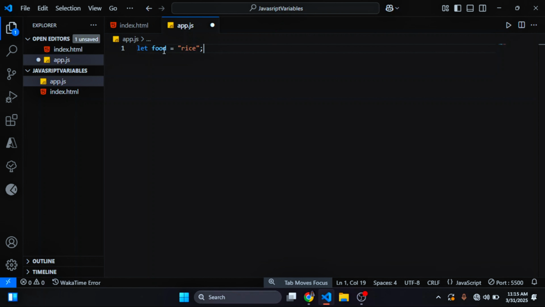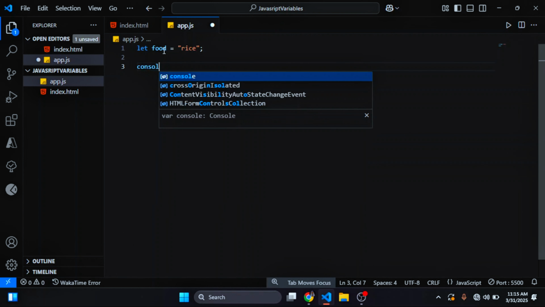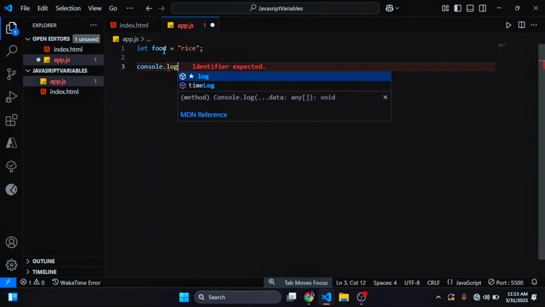That's nice, isn't it? Now how do we check what's inside the variable? How do I know my data has been stored inside this container? We use this particular keyword to check what's inside our container, and that's console.log and open the bracket. This is a function, but since we don't know what a function is yet, let's just stick to cramming this for now. We'll get to understand it better later.